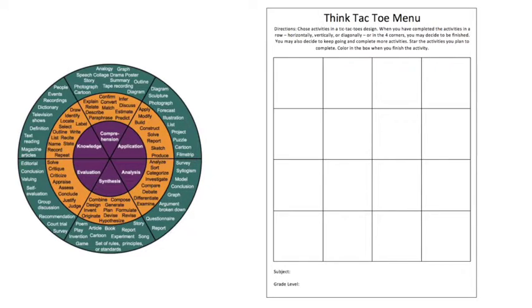I made you guys a blank tic-tac-toe menu. You can find it on Springboard or on the Live Binder, and you can type into this form. What you're going to do is come up with a subject and a grade level. What are you expecting them to learn through a certain activity? And you're going to come up with 16 different ways students can demonstrate their knowledge. And you could use the circle right over here. I left it for you because it contains all the different buzzwords you can think of when it comes to having students demonstrate knowledge, apply it, and synthesize it.